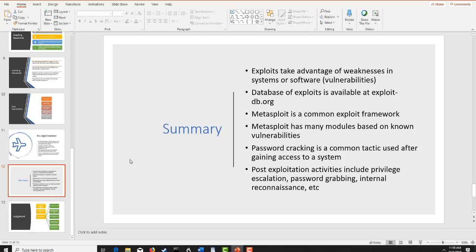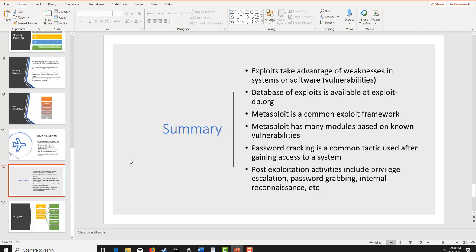It's a common exploit framework. It's updated quite often by Rapid7. It has a lot of different modules that you can use for vulnerabilities. Know that there are other software distributions out there that you can use for hacking, such as Parrot OS or Commando, which runs on a package that you can install on Windows.